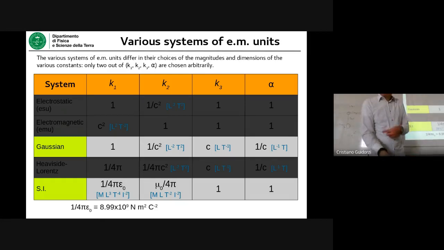Well, the corresponding unit of measure for charge in the Gaussian system is the statcoulomb, which is 3×10⁹ times smaller. But nevertheless, there are also other important differences that we'll comment on in a moment. Also, you see the magnetic permeability, which shows up in the international system, has nothing like that in the Gaussian system.